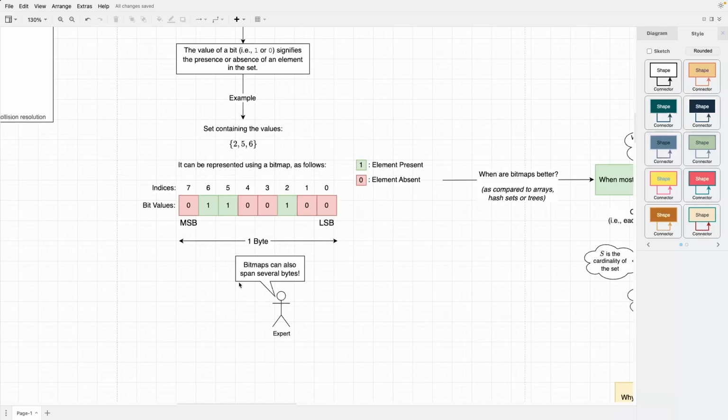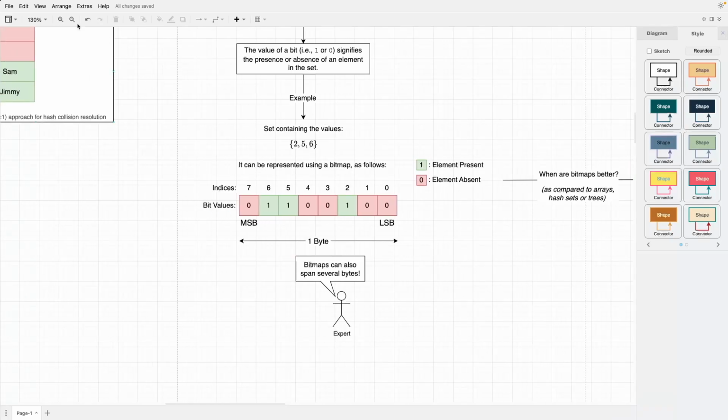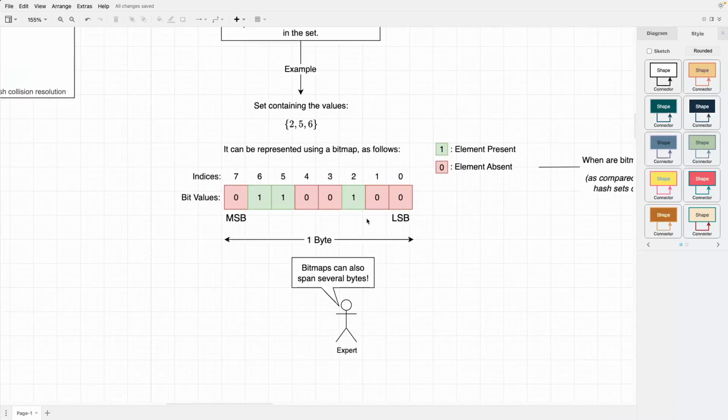So I'll just repeat it here for the recording too: if you want to store 5 in a normal bitmap, how would it work? The way it would work is quite simple. So let's come back to this illustration that we have here. I'll zoom in a little bit too. What we have here is 1 byte, so we have our 8 bits indexed from 0 to 7, and we just want to store 5.